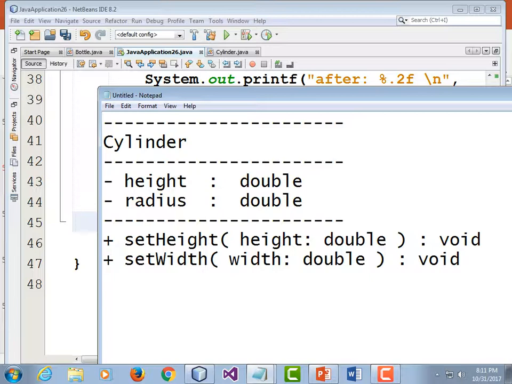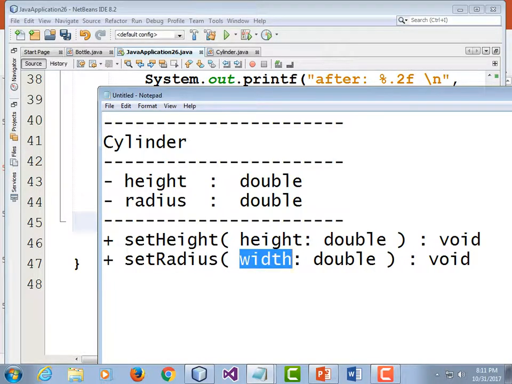Have I goofed? What did I do wrong? Pardon. We didn't use width as radius. Yeah, you're right. Where did I get width? Alrighty, set radius. I was thinking in terms of rectangles. Thanks. Okay. Didn't use width.